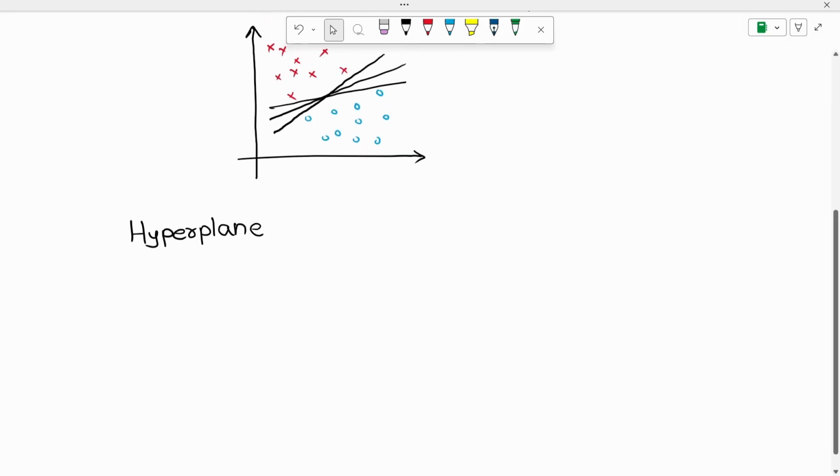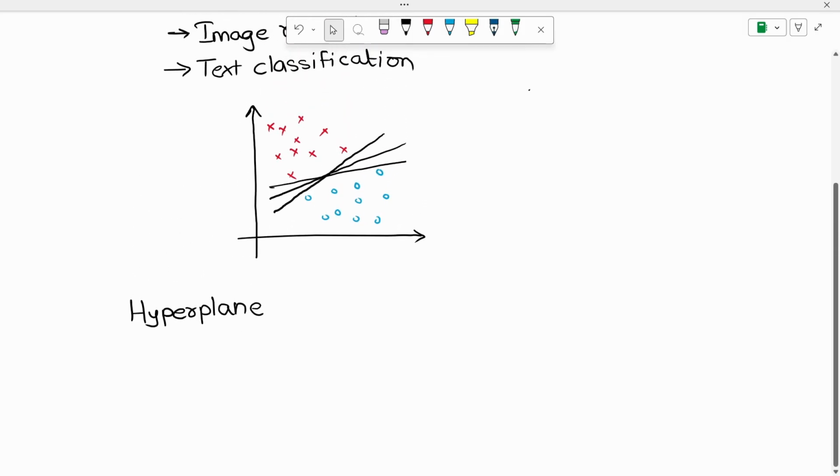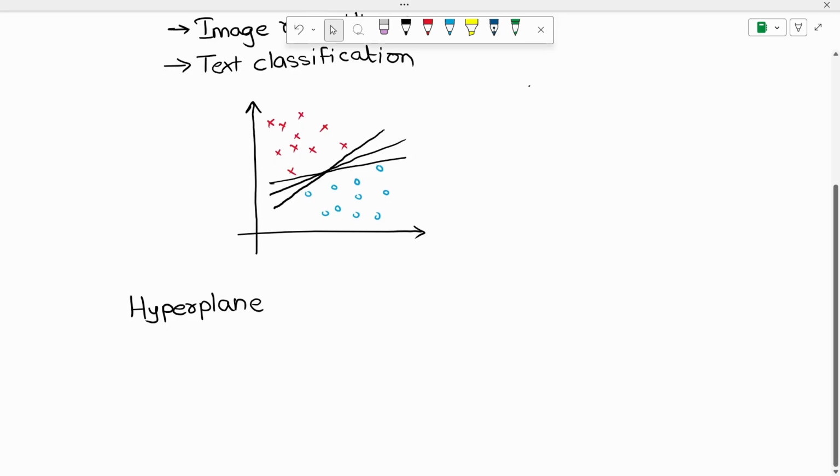Let's take the same example which we've seen here on the canvas. A hyperplane is simply a line which separates my blue dots from the red dots. That is it. Since this is a two-dimensional space, you can say that this hyperplane is a line.